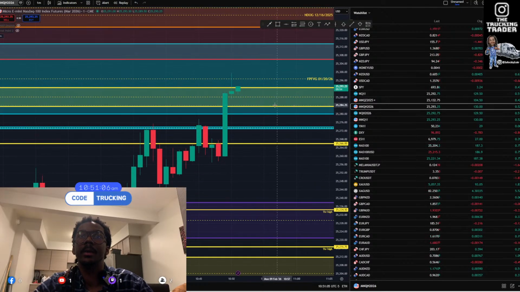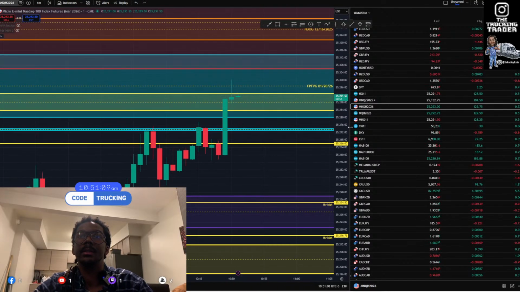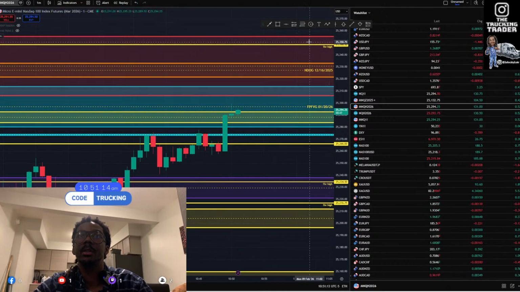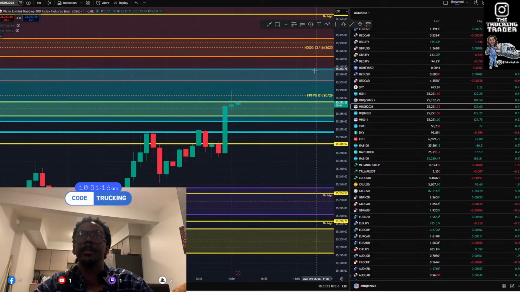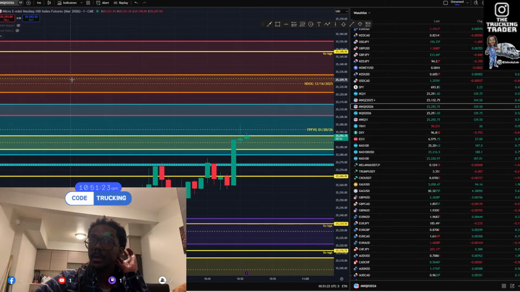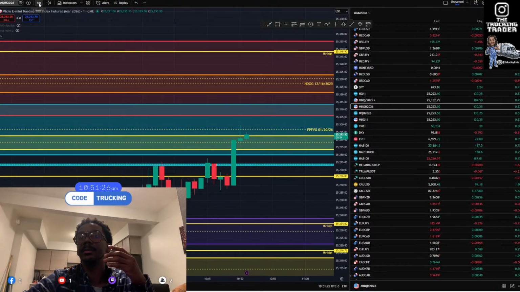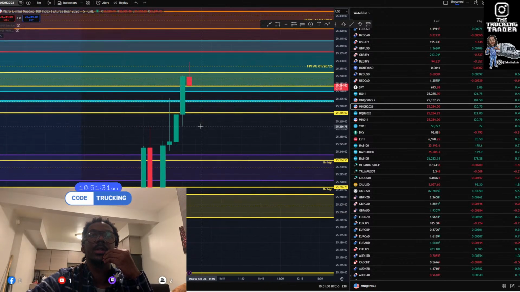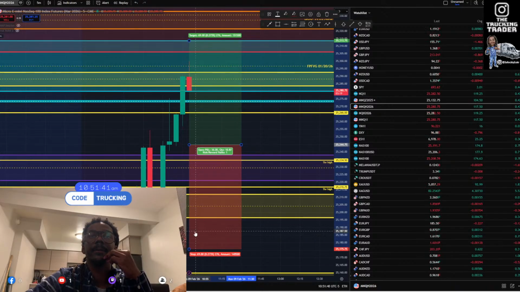You guys can go back and watch this video. I laid out this yellow box. I told you guys we're going to be drawing up into here. I don't know if we're going to get to this yellow line, which is the hourly swing high, but there's a million things that this market can draw up into, right? I have a million things on my chart. The only thing I'm waiting for now is this 1 hour candle to close, because if this 1 hour candle closes very strong, then if we get a pullback, the last trade of the day could possibly look something like this, right?